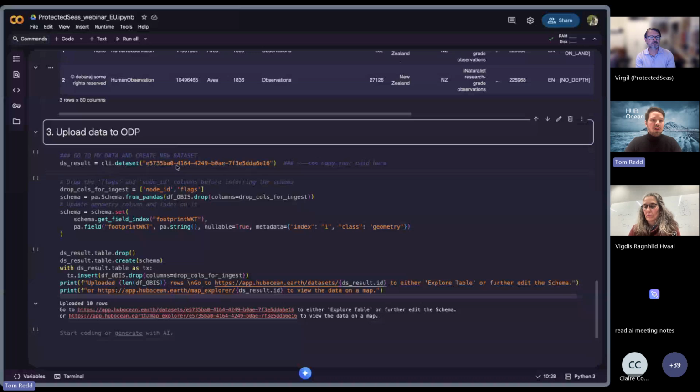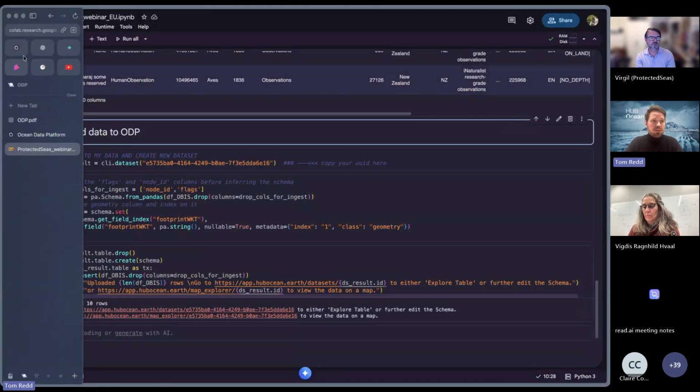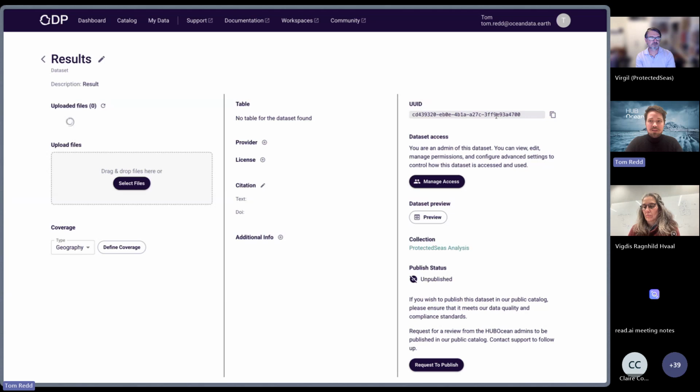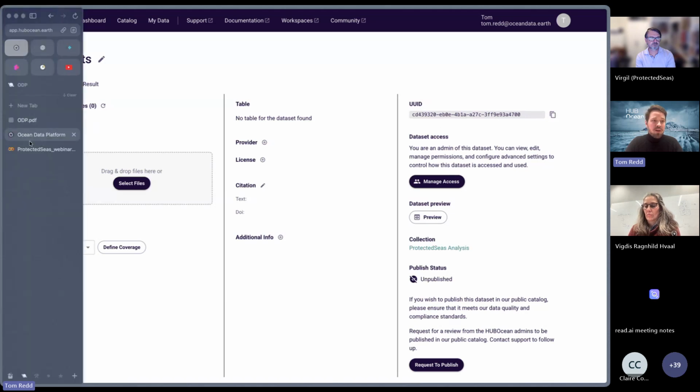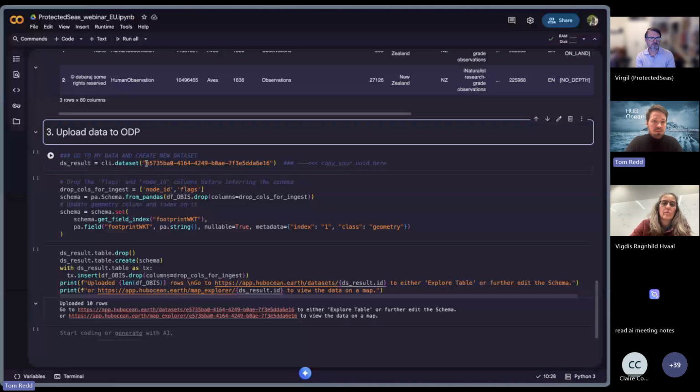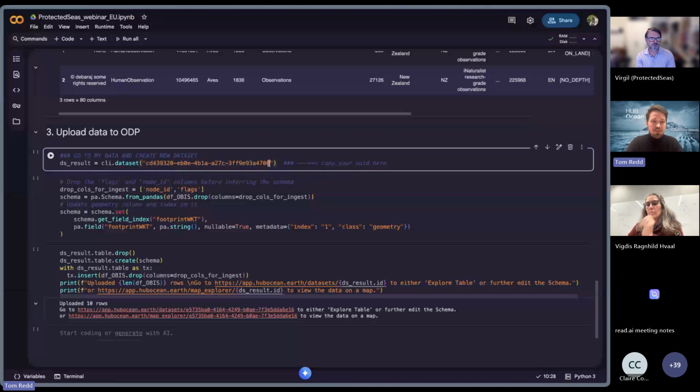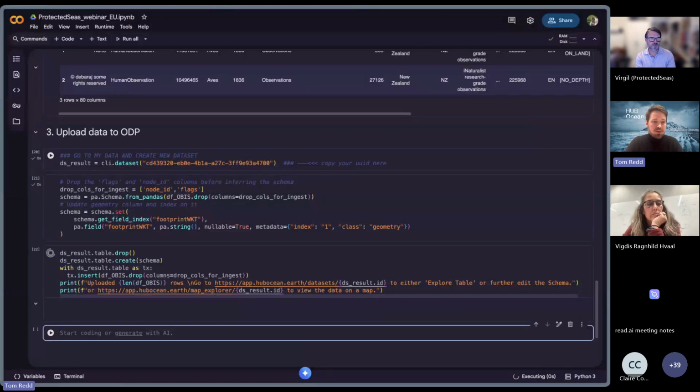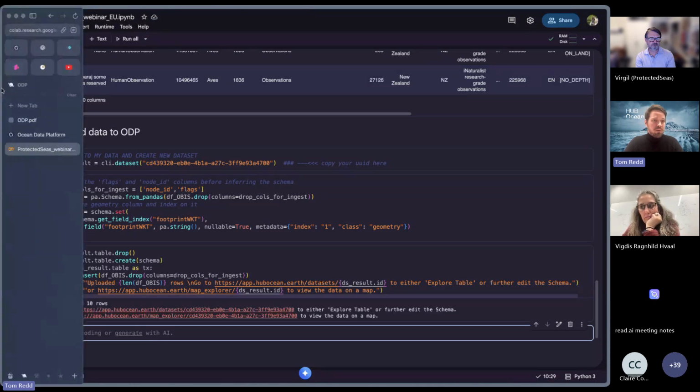And what we can then do is upload that data back to ODP. And to do this, I will need to do a little bit of manual work. And this is just to show that it's actually working in real time. I'll need that unique identifier. I'll then go back into the code, pop that in there, and then with a few clicks, we can upload that data back to ODP, and this is the results of the analysis. And just to show that you can work with uploading data to ODP in different ways.